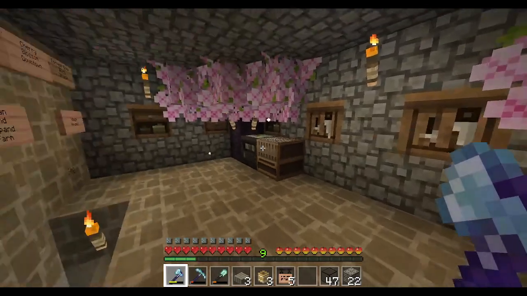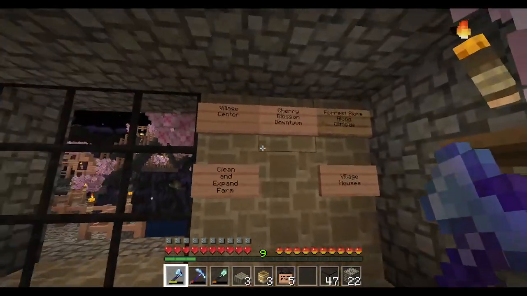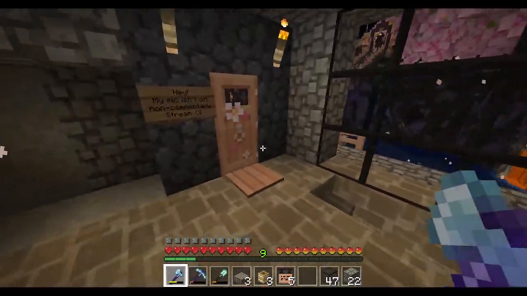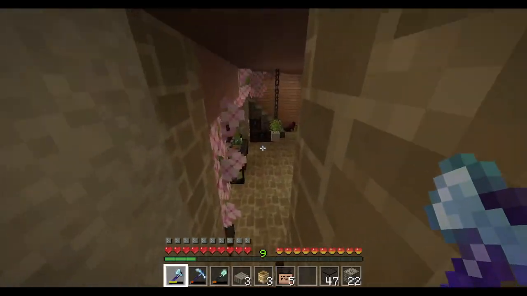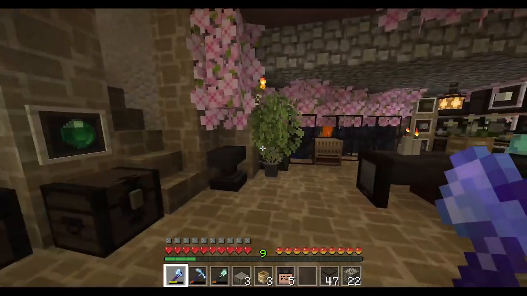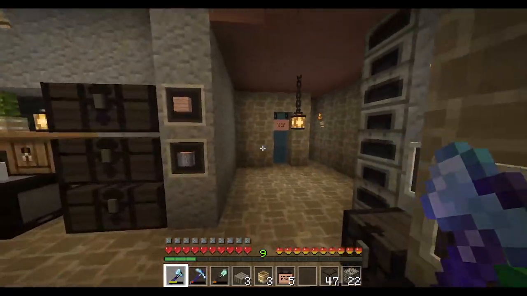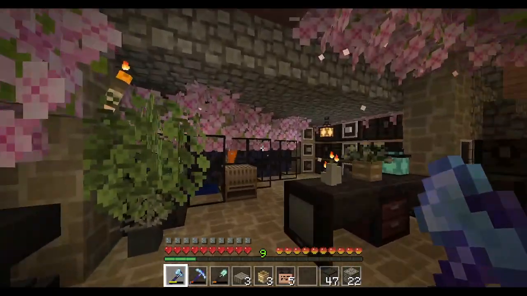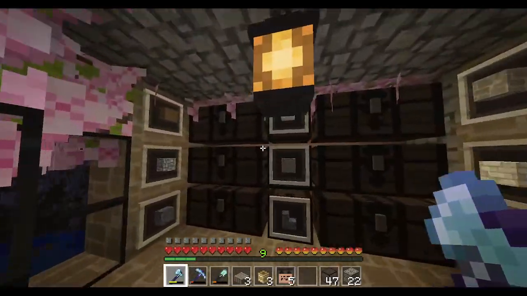I made this, it used to be my little storage room, and here's my vision board, kind of. This is where I put my plans, my projects that I'm currently working on, although it needs to be updated. Oh, awesome, dude. But then here's my storage room, my new storage room. New-ish. I just kind of upgraded it a couple days ago.